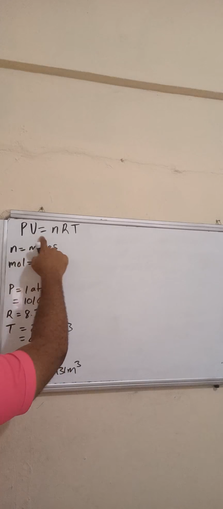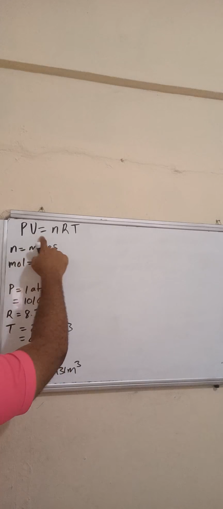So we have PV equal nRT. The n could be replaced in the formula with mass divided by molar mass. So that is what we are going to do. Instead of PV equal nRT, we put mass divided by molar mass, because n is the moles, right? And we know mole is mass over molar mass. So PV is equal to m, for the mass, over molar mass. And up top we would still have RT. So it's basically mRT divided by the molar mass.